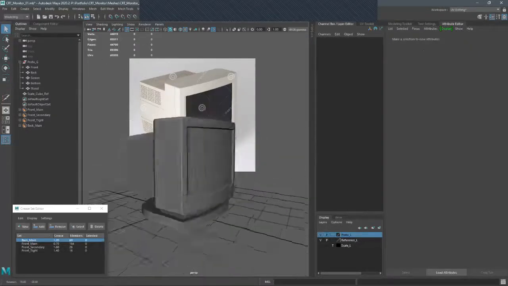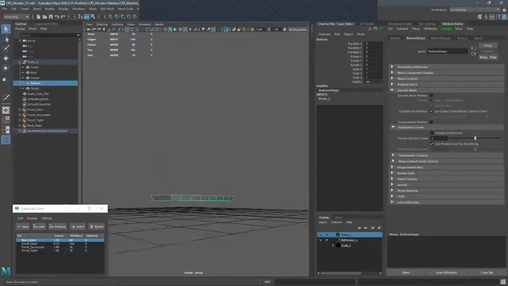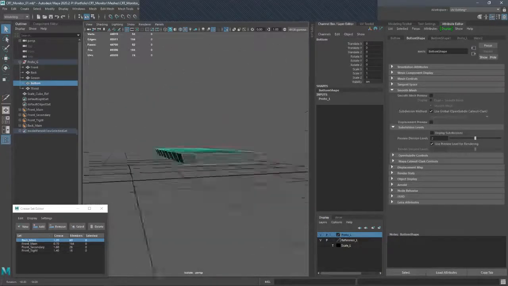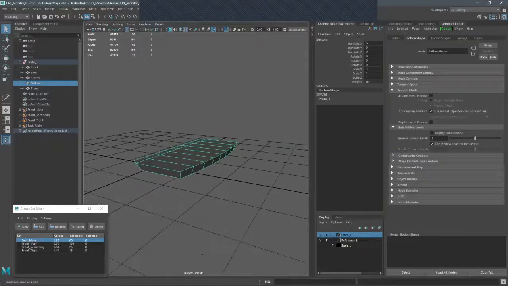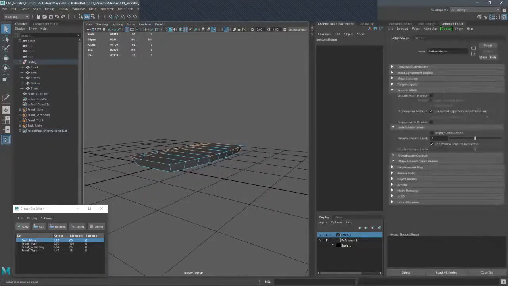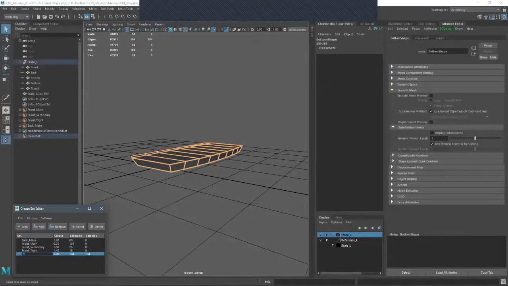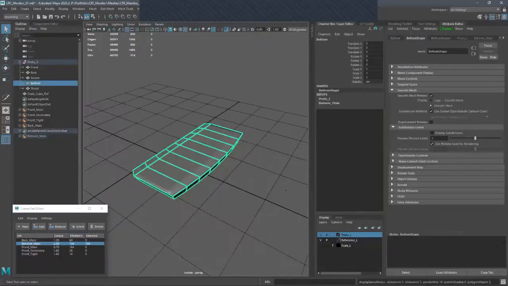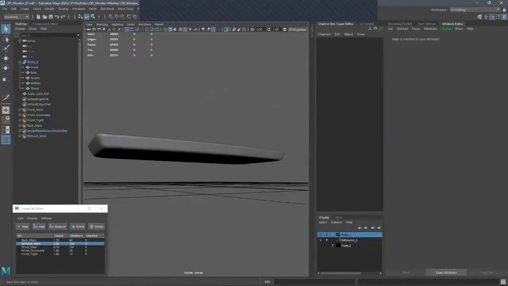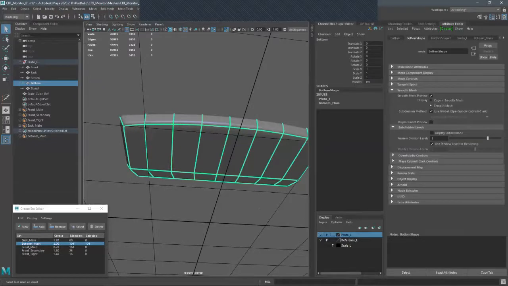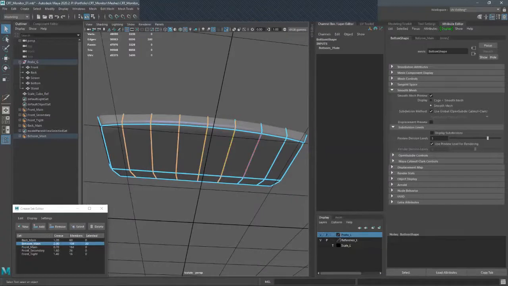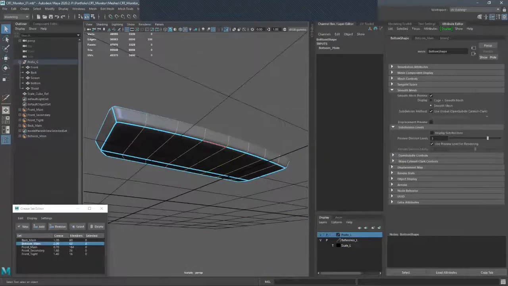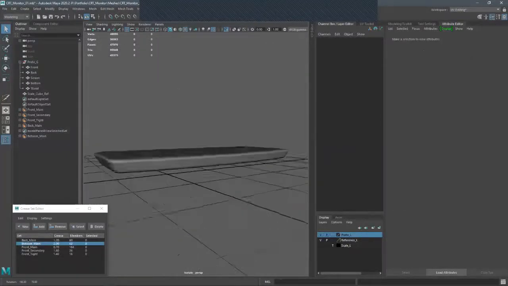All right, so we got the back. Okay, so let's move on to this support piece down here. And this, let's just grab the whole thing and create another group. We'll call this bottom main. So hit 3, page up. Now, obviously, we don't want to crease these loops because we want this front face to be nice and rounded. So I'm going to go ahead and select these and then remove those from the crease set. So this nice curved front here.